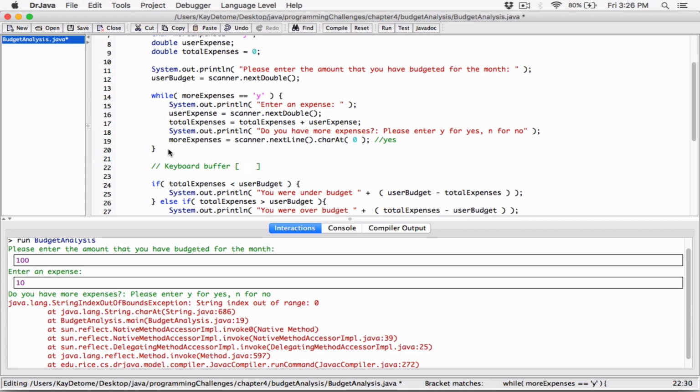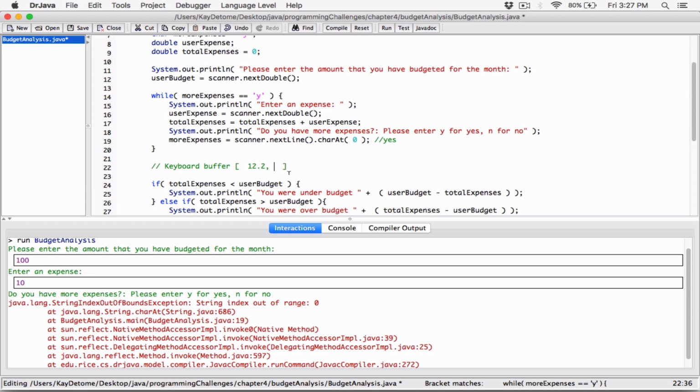Think of the keyboard buffer as some kind of space, some kind of memory space on the computer. Anytime you use scanner.nextDouble, for example if the user types in 12.2, it's also going to leave behind a line break.